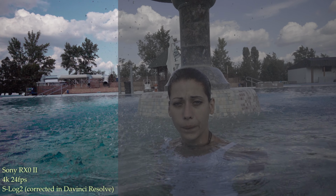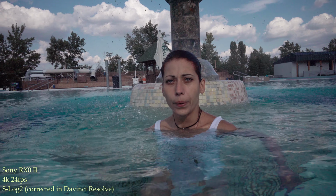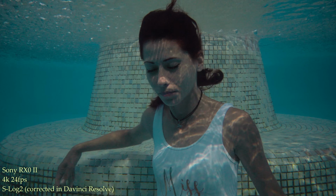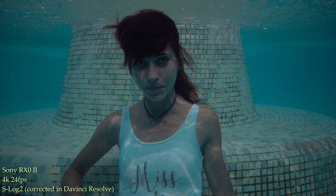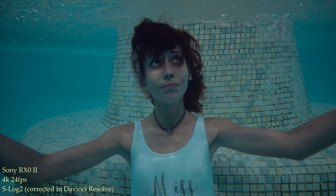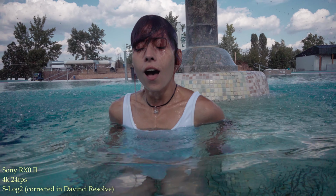As I pointed out previously, the Sony RX0 Mark II produces fantastic professional looking images in 8-bit, which is fine even if you shoot log, unless you wanna go underwater. Because if you shoot log and you shoot this camera underwater, the image will fall apart. It's almost unusable.